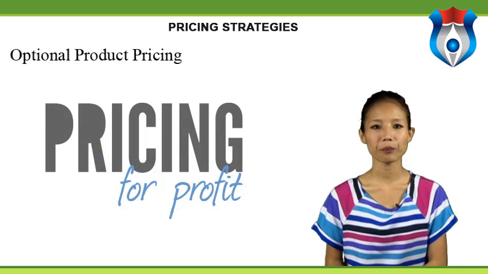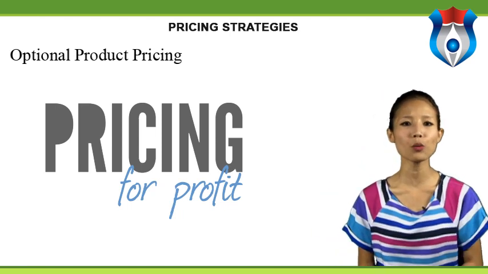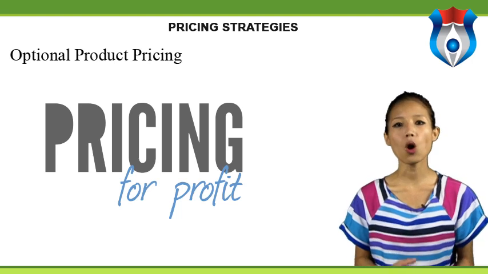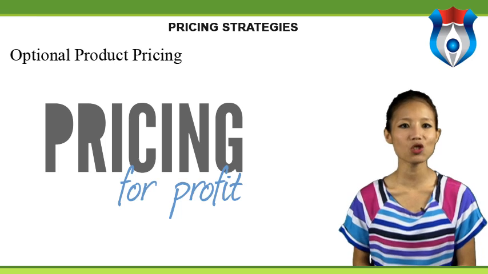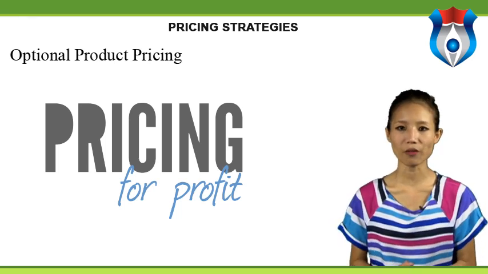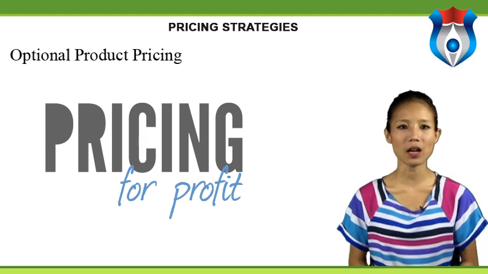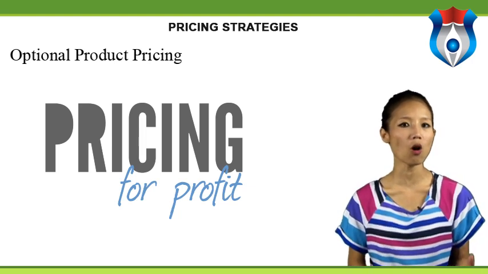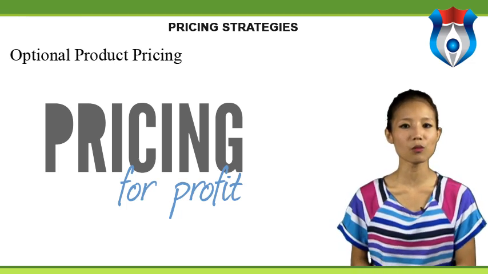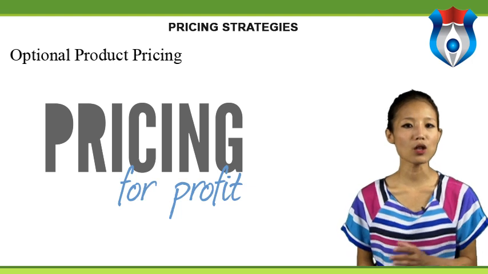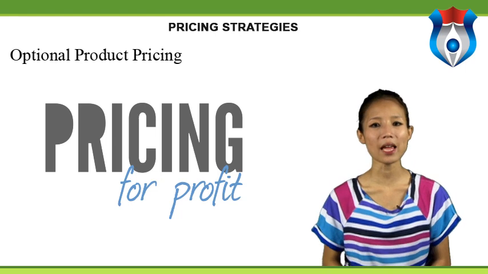Optional product pricing. It is used to attempt to get customers to spend a little extra on the product by purchasing options or extra features. Optional product pricing is best used when the pricing objective is revenue maximization or quality leadership. By enticing the customer to purchase one or more of the options offered to them, we will be increasing revenue, since the customers may not have purchased the option if it were not offered or may have gone elsewhere to purchase it.